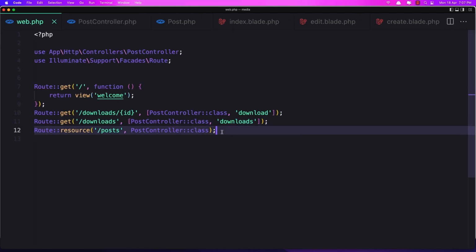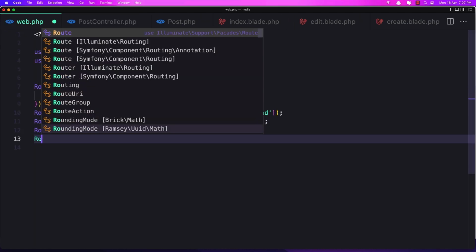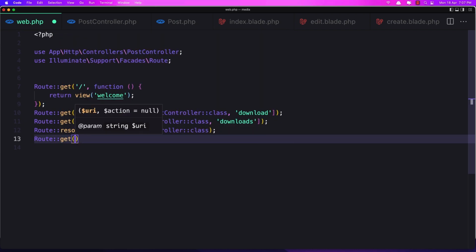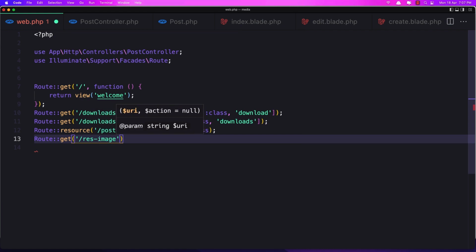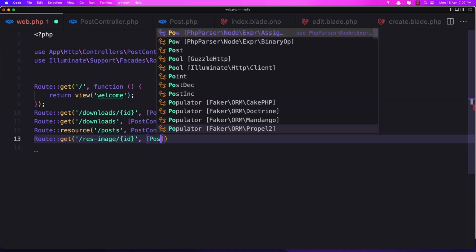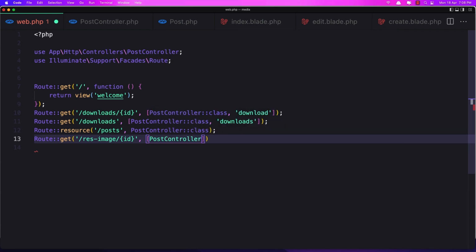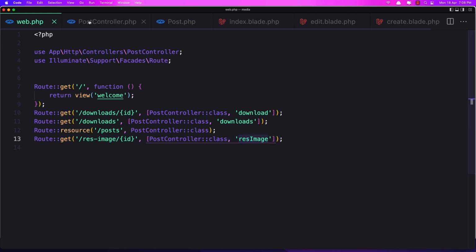I'm going to say route get responsive image, and we need the ID of the post, and let's say post controller class, and responsive image is going to be the method. Let's go and create this one in the post controller.